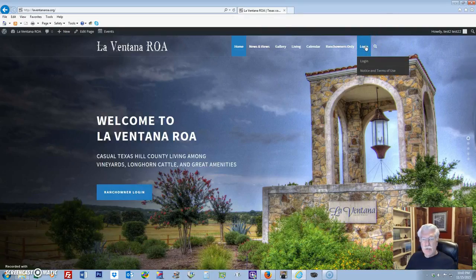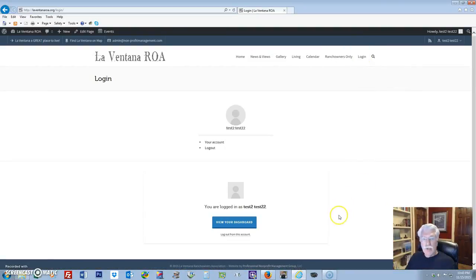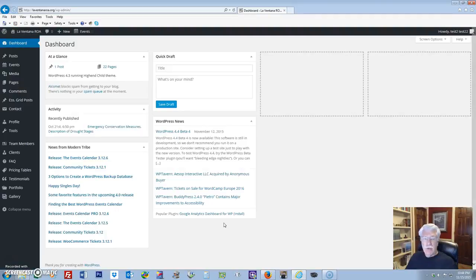But you should be able to get back and forth between the website and the administrative section by going to the login page once you've logged in. Once you've done that, a button will appear down here that allows you to view the dashboard and go back and forth between the site and the dashboard.